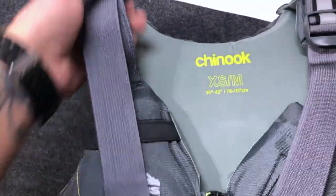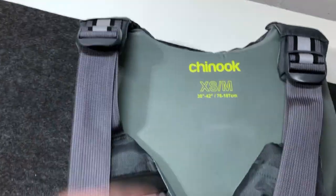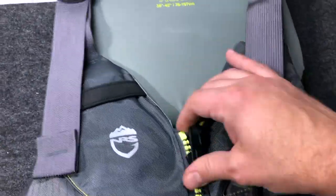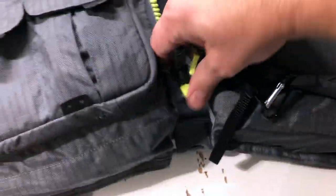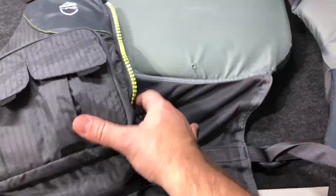It's got a loop right here which I have not used yet, and then it's got these big straps up here. Really easy to just kind of loosen up when you get it on you, just pull these down until it's nice and snug. The zipper on it is big and beefy so it really doesn't snag. Pretty adjustable, pretty lightweight.